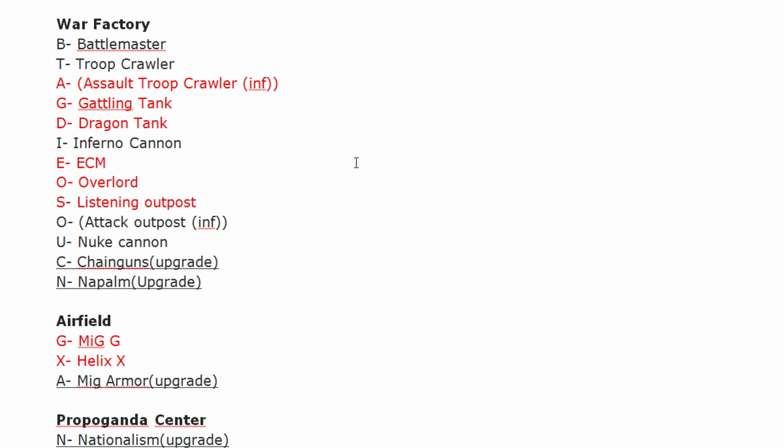Moving on then, we've got the War Factory, so B for Battlemaster is nice and easy. T for Troop Crawler. A for Assault Troop Crawler for the Inf, so all easy. G for Gattling Tank, another easy one. D for Dragon Tank, another easy one. I for Inferno Cannon. E for ECM, O for Overlord. S for Listening Outpost. I sometimes forget that one, because it's a bit of a weird one. You just got to remember the S.